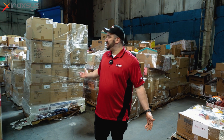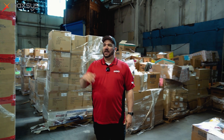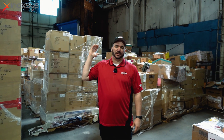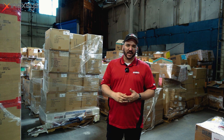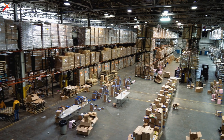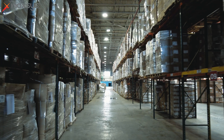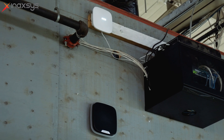Over in the far reaches of this facility, we have our motion protect and door protect. This is the farthest, most extreme point away from the hub — over 600 feet. We were still able to program and connect to the hub, even behind the concrete, the steel, the boxes, the racks, everything, over 600 feet, without the use of a range extender. We ended up implementing a range extender just for more secure signaling. Out here we were at one bar; the range extender in the middle of the facility has extended coverage to the entire facility, and everything in this warehouse is now two to three bars with just one single range extender.